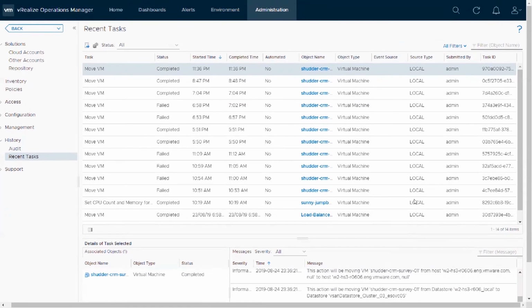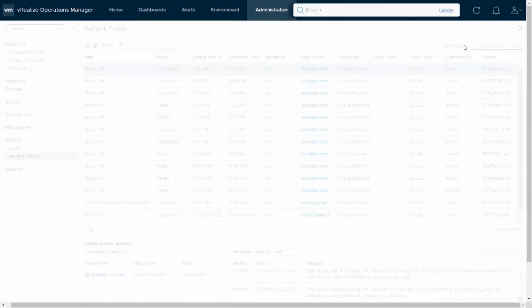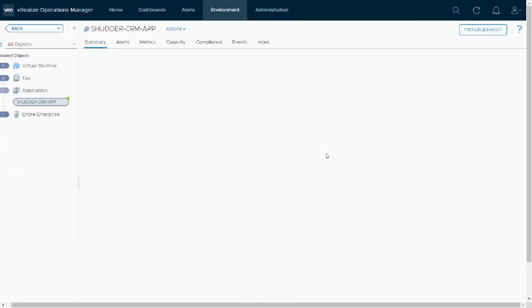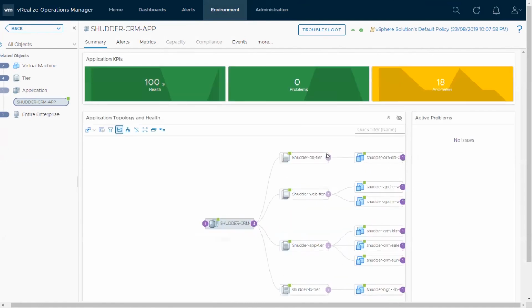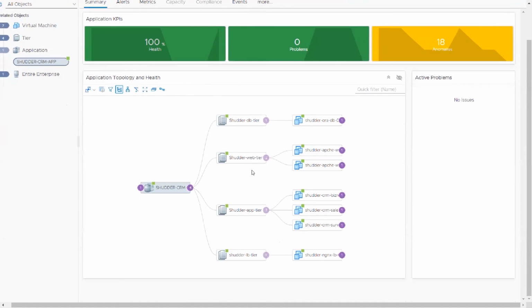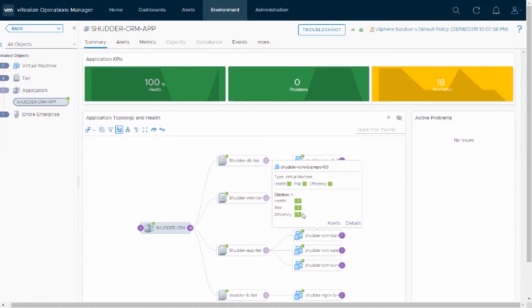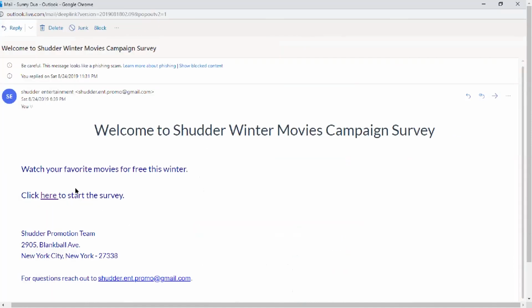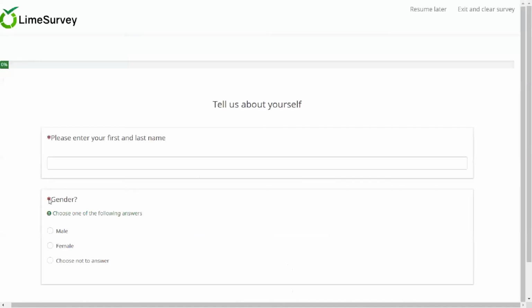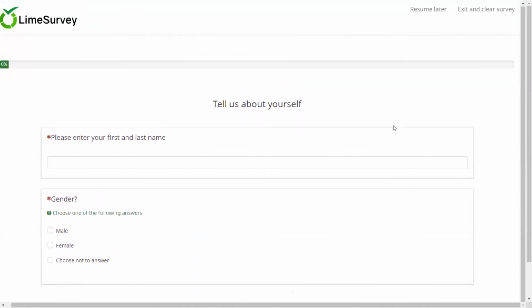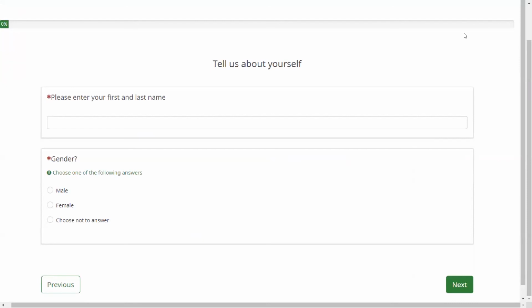And let's just go ahead and search for that application again. So Shutter CRM app, and click on it. All right, voila. So I can see that things are green now. The health has started to come up, and the problems have started to go down. Anomalies have started to go down. Things are green, and my application is up and running, which is always a great sign. And now, as a user, let me just go ahead and open that survey. And beautiful, the survey opens up and it's asking for my questions. And that's what you want to see when you send a survey to your user, and not 404 not found.